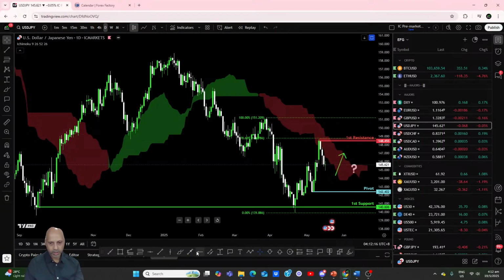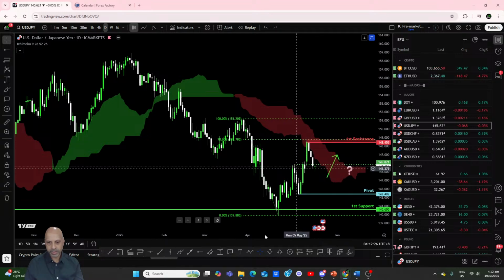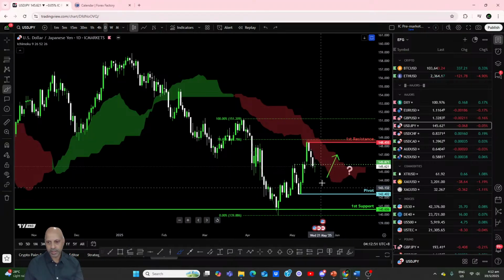It has also broken through what I would label as a pretty decent pullback level. There's a pretty decent pullback support level at 145.87. We can see that previously this level functioned as resistance here on 2nd of May, and then functioned as pretty decent support on 13th of May. So we had a pretty decent pullback level here, but it looks like that level has given way, and we could see dollar yen drop lower.